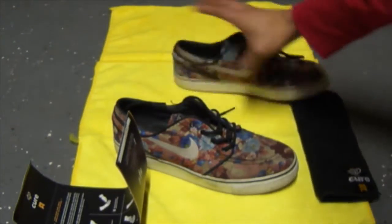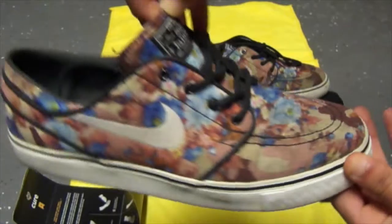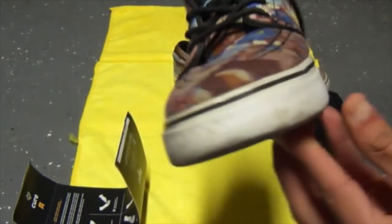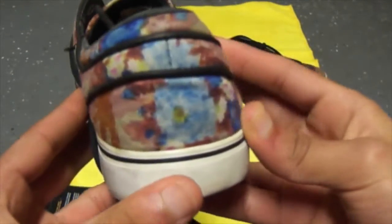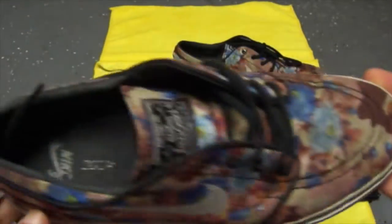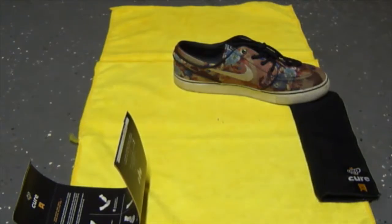Now the other shoe. This is the before, and you'll see the after. So let's get it.